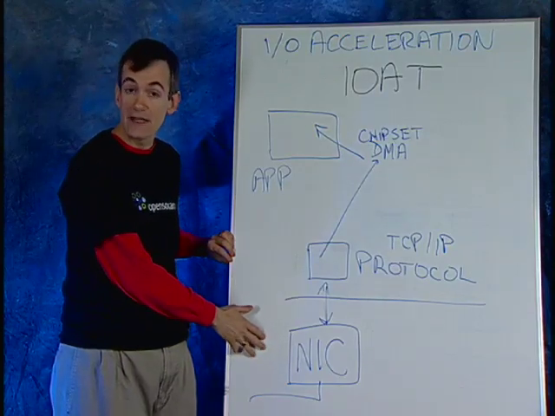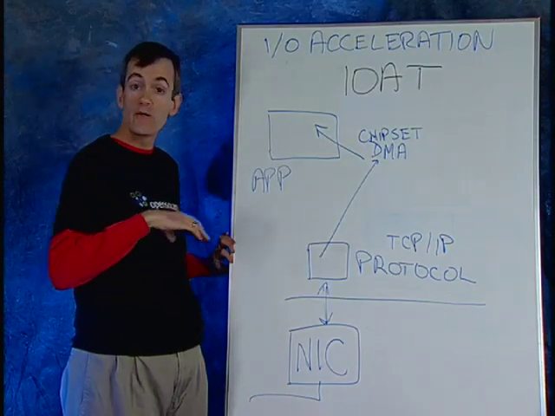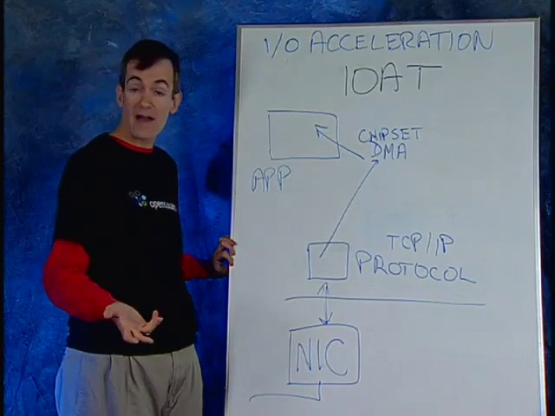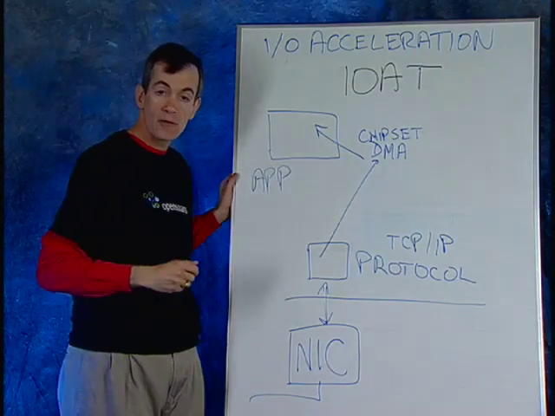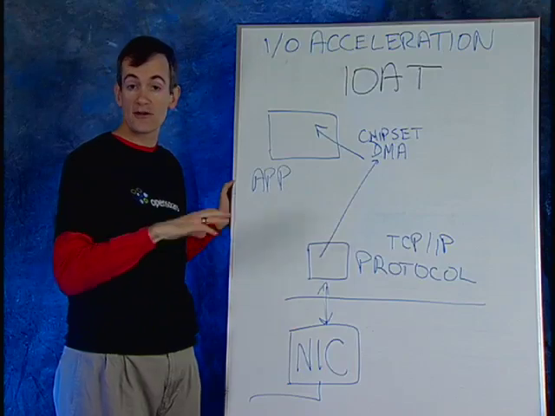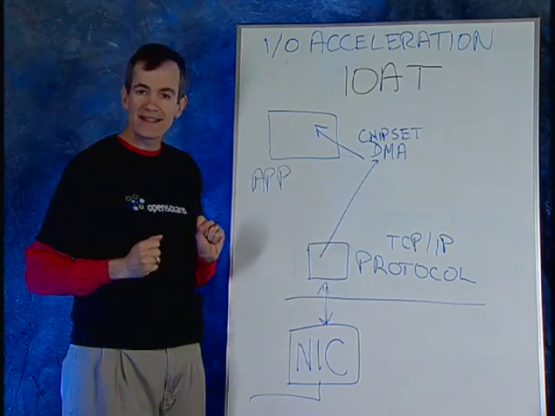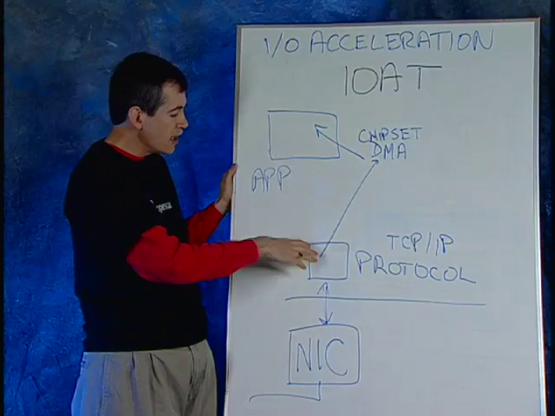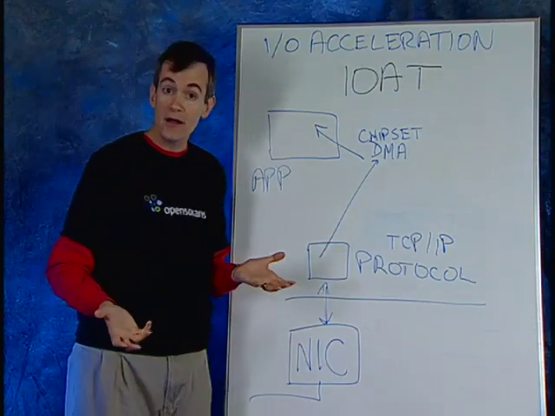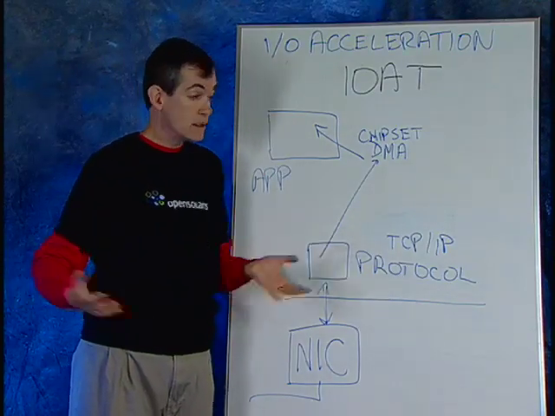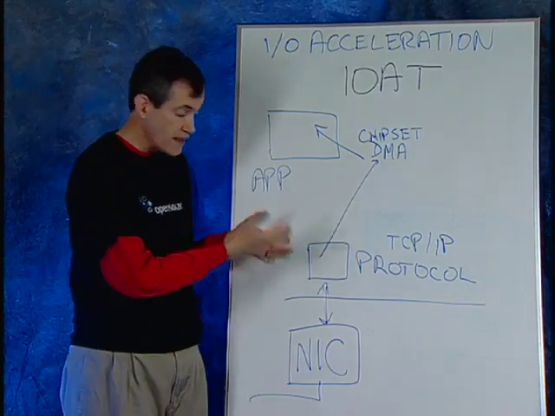If you have an Intel NIC, or network interface controller, one of the things we've noticed is that there's a lot of data movement required, moving buffers around. Instead of having the CPU do that, why not free up the CPU while the data is being moved? We actually have what's called a DMA engine — a direct memory access engine — that's built into our chipsets. So we're able to do what we call chipset DMA. It's a little different from your typical device DMA because using this DMA engine, we can do the data movement between the protocol and an application without having to involve the CPU at all. The CPU can then be doing other things like encryption, decryption, transactions, or whatever you might want to use that networking traffic for.